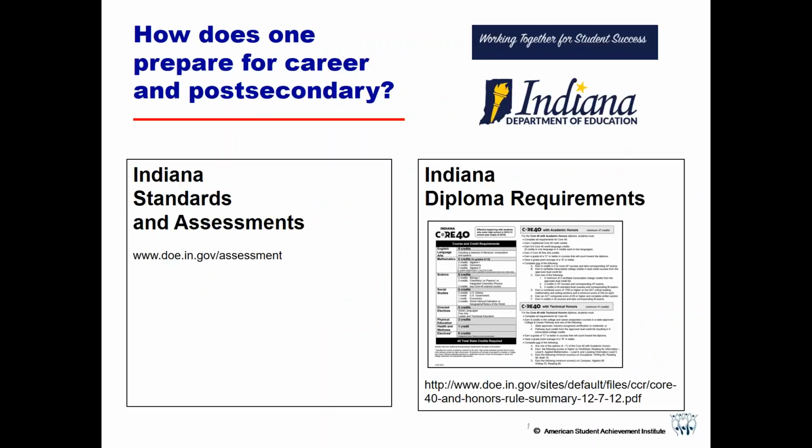Okay. And then finally, I do want to reference the Indiana Department of Education because they also have defined how one prepares for career and post-secondary ed. The Indiana Department of Education, along with the Indiana State Board of Education, has produced for schools the Indiana standards and assessments, and then the Indiana diploma requirements. And those were designed with a lot of input to make sure that kids are ready for careers and ready for post-secondary. So a lot of times, as educators, we think, oh, those are just rules we have to follow. But remember why those rules were developed and who developed them. It was a group of people that were knowledgeable and cared about career and post-secondary ed. So just things to think about.